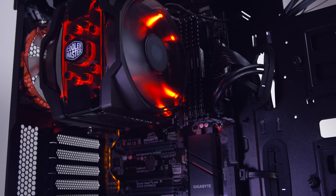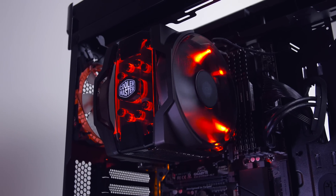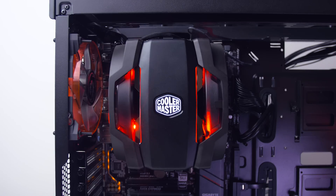Concluding words are simple. The Master Air Maker 8 cools well, it looks awesome, and I appreciate the customization element with the top plate that lets you 3D print your own design. However, there are two things to be mindful of: RAM clearance and case clearance. The cooler is so large you will not fit it in most mid-towers, especially when raising the fans — which you most likely will have to do because RAM clearance with stock fan position is a problem unless you're using really low-profile modules. But the biggest issue for many would be the price, as it swims in the same territory as 240mm and 280mm all-in-one radiator coolers that outperform the Maker 8 easily.